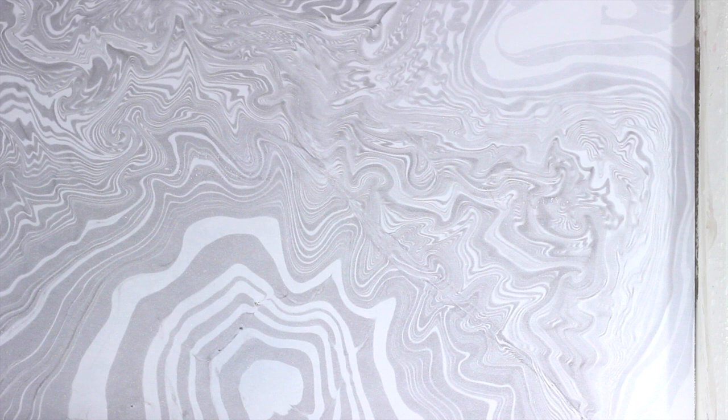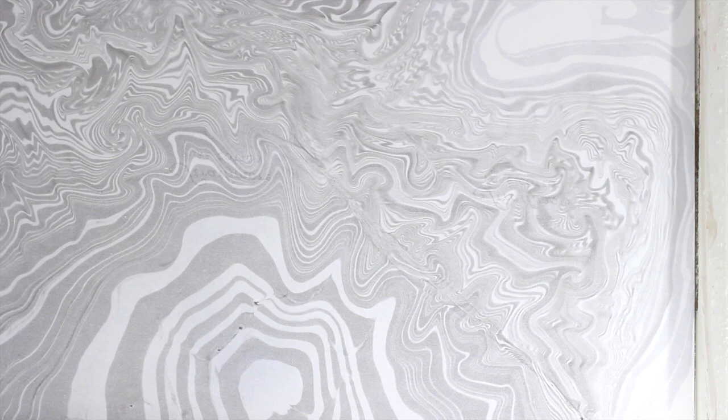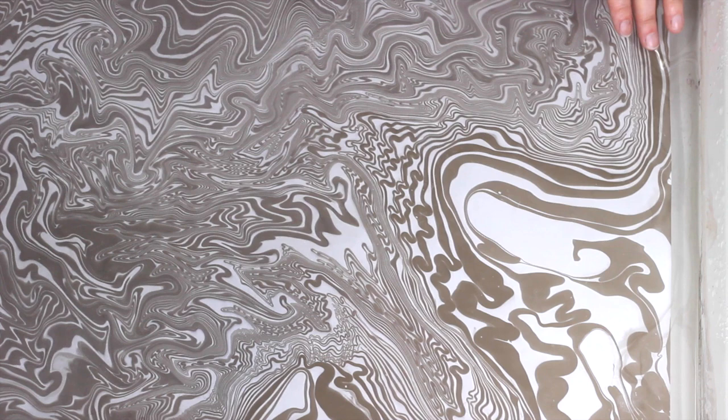Let it sit for a few seconds. I'm just going to peel it back. No, I ripped it. It's okay, it's okay. We can always make more, right? But this is it. Just gonna lay it on top. And this is okay, this isn't gonna damage it or anything, or the color. But you can see, that's my whole sheet of paper.